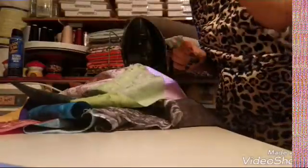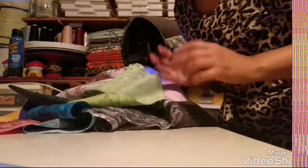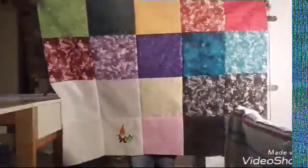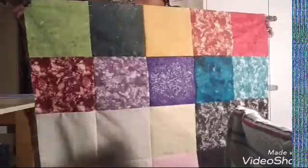Chain piece them, and then you'll be good to go. I'm gonna go ahead and stitch up all of these other ones, sew them all together, and after that we'll go to the next step, which is ironing. So let me go ahead and get that started. Alright, so here it is. I don't know if you can see the sparkliness. I can. But there it is. So now let me go ahead and iron this real quick.